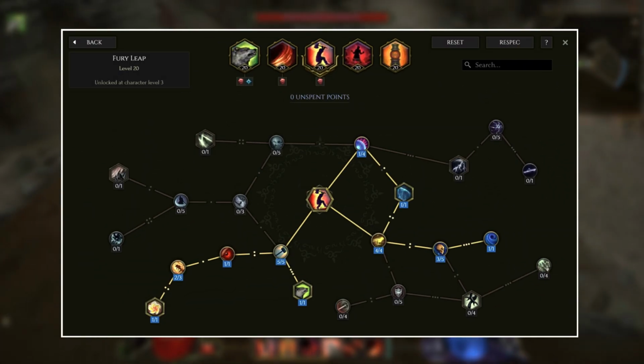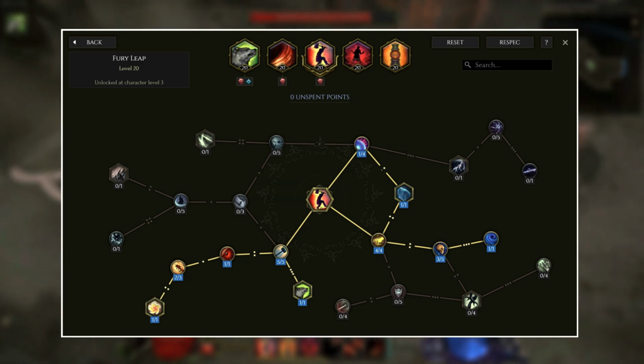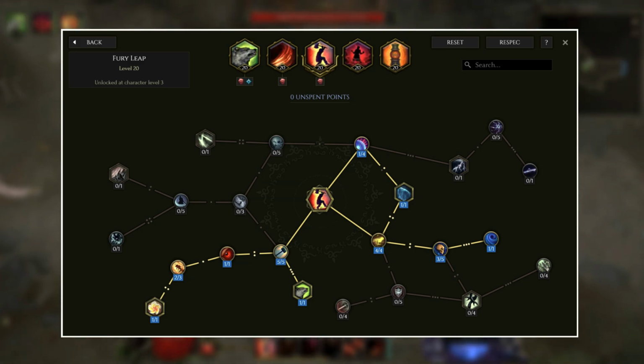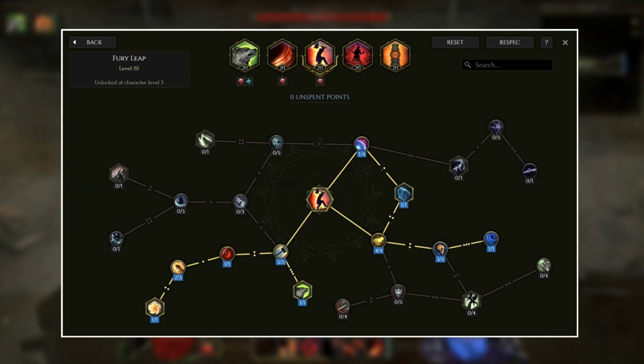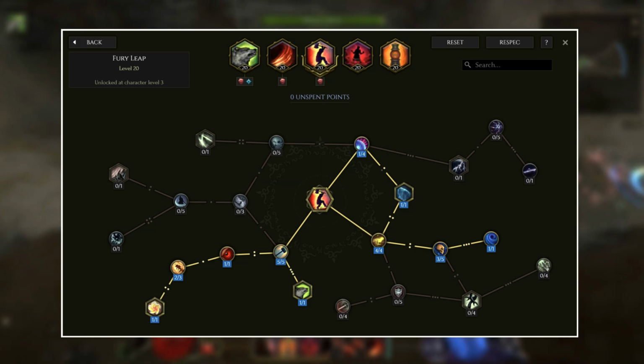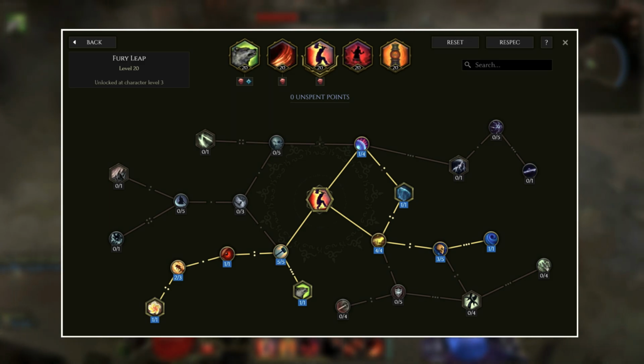The next skill then is Fury Leap. This provides us with some mobility but also offers a nice flat melee buff for 4 seconds for both the Beastmaster and the wolves when we use it. Also with this, when we leap, our wolves will leap with us as well, so if a boss is about to do a particularly strong attack that may one-shot you, then you can leap out the way and your wolves will follow you as well there.